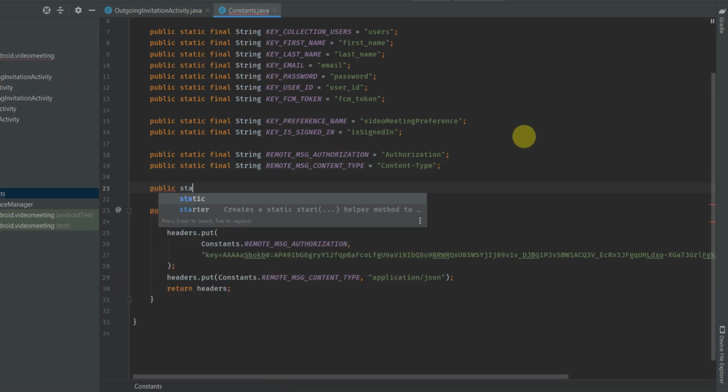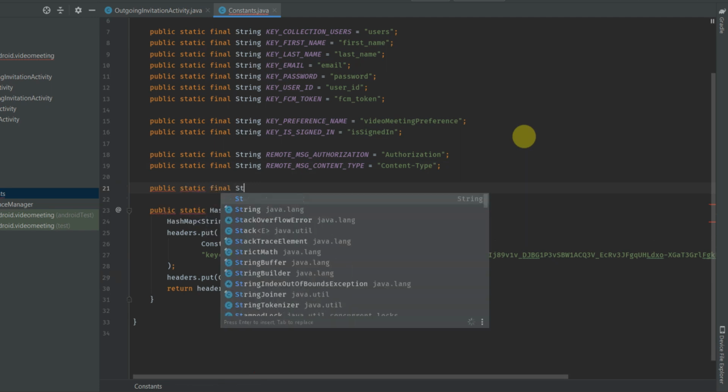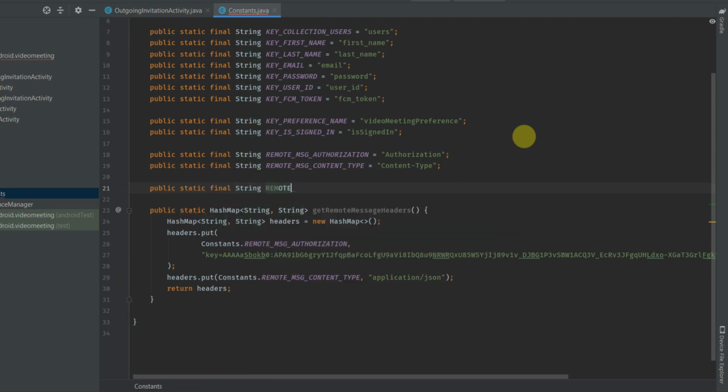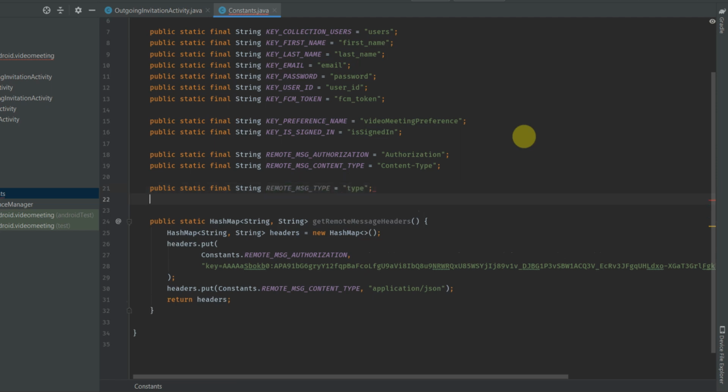Now let's define some other constants which we will use while sending custom data with the remote message. Here we are using constants, because most of the things are in key value pairs.